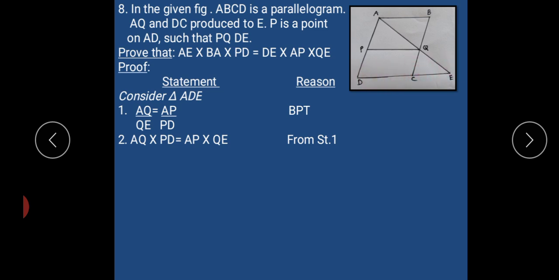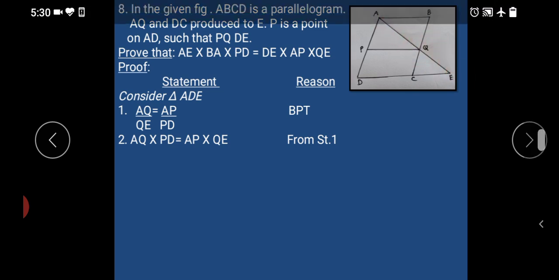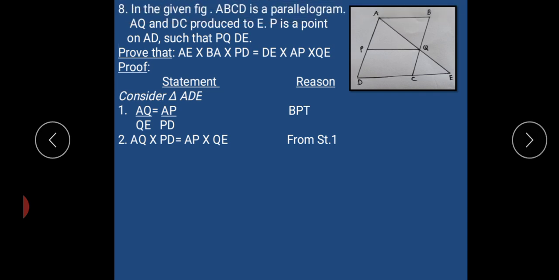So from this, out of many triangles in this figure, you have to select 2 triangles in which there will be AQ, because you have to replace AQ. We need AQ here. We need AB. We need AE. And we also need DE. So more or less, it is clear which 2 triangles to consider. They are triangle ADE and triangle QBA.